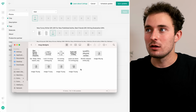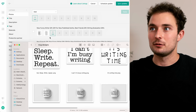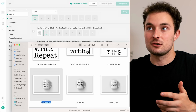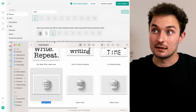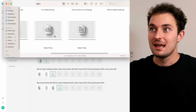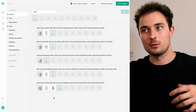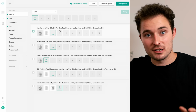Now, once you have all of your mockups done, you can see that I have some in this folder that I created right here. All we have to do is just drag them into our Vela. So you can see I just drag it in and it will upload the photo as a mockup listing. Literally all I have to do is drag these designs in and it will apply it onto whatever slot you drag the image onto. So there you go. Now we've done the 5 images and we don't even have to click anything else. The images are pretty much done.